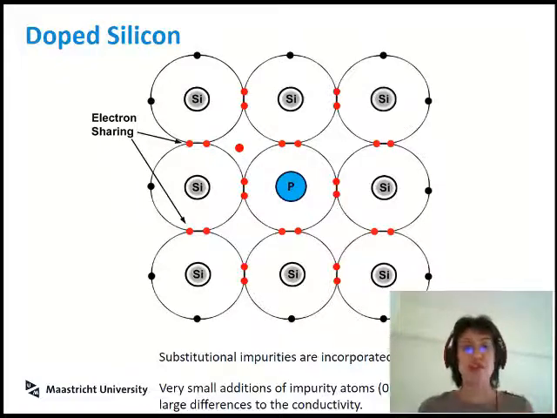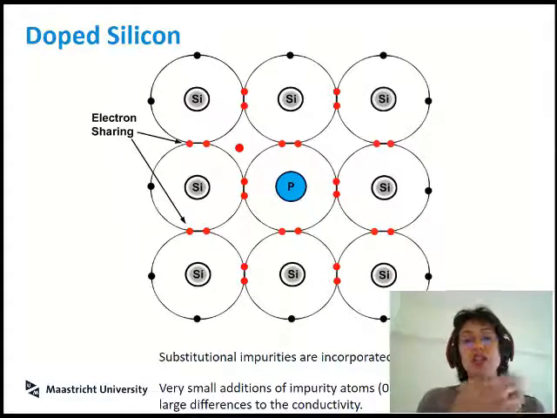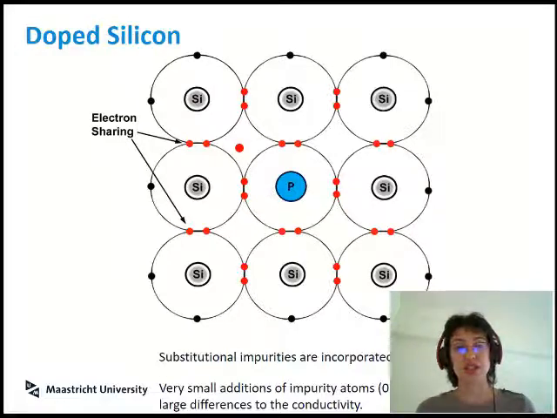So that one is now free in the material, and now if you apply a voltage or a potential difference, you can get current flow. So you add something from group 5 of the periodic table, and this process is known as doping, and your phosphorus in this case is known as a dopant. And in this case, that dopant is known as a donor atom. And the reason why is because it donates an extra electron to the system.